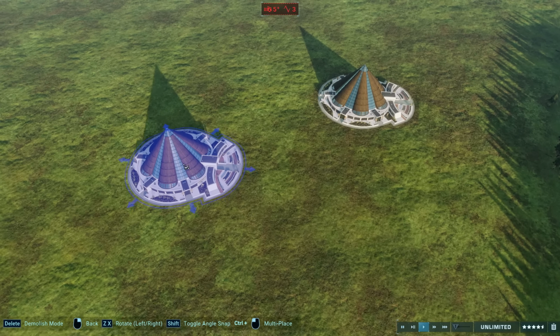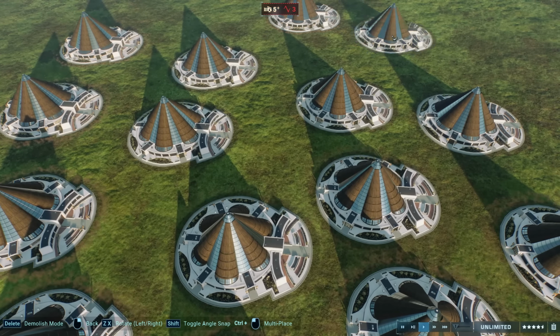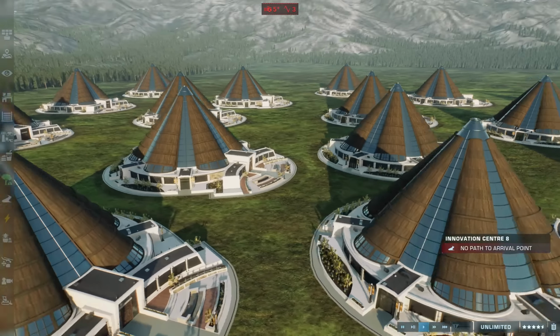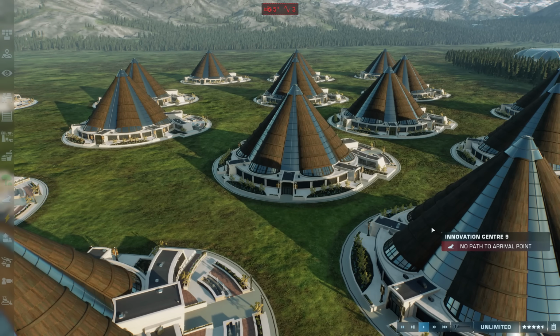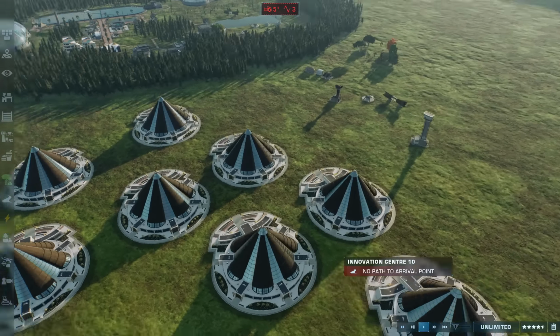Look at these little pointy hats. And as I click control, boop, boop, boop. There you go. Instantly places your innovation centers. It lets you place as many of them as you want. So if you want to create something truly stupid like this, you now have that option. There you go. Just a nice little quality of life change there. I'm going to leave those there because I think they look amazing.